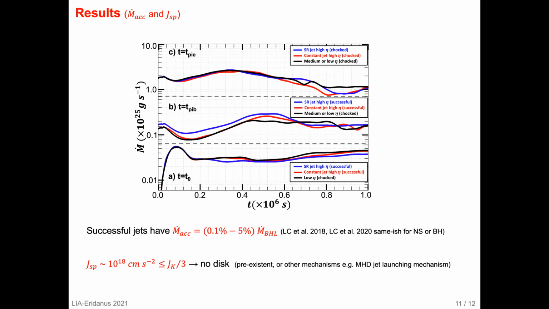There has to be some other launching mechanism, magnetic fields, or other stuff like Noam Soker mentioned, like an accretion belt, that we do see something like that. It's more like a belt, not a disk. So it has to be some other way instead of an accretion disk which launches a jet.